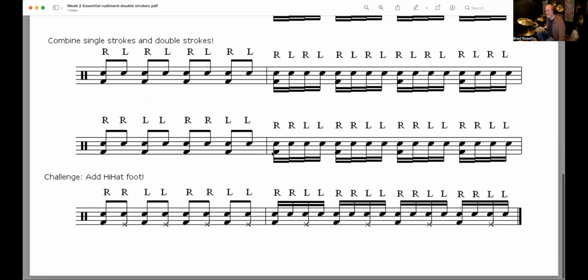Back and forth, so you get real comfortable changing from the singles to the doubles, and then changing back from the doubles to the singles. The more you do that, you're building control over these sticks. If I demonstrate that fast, you'll see what I mean. So, 1, 2, 3, 4. Singles. Doubles. So that helps to build up that control.